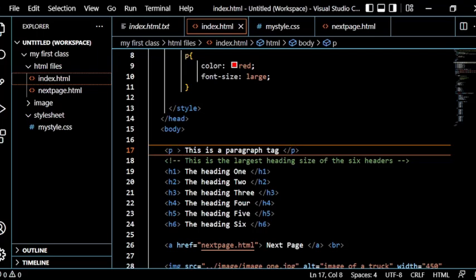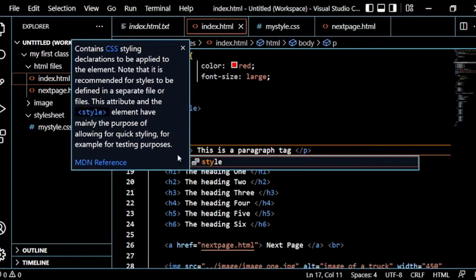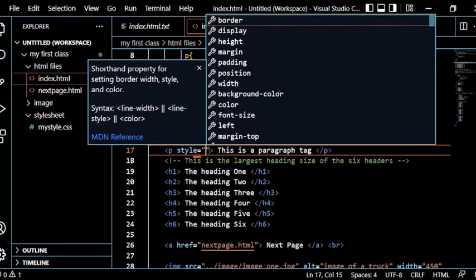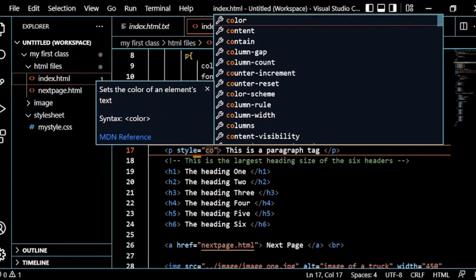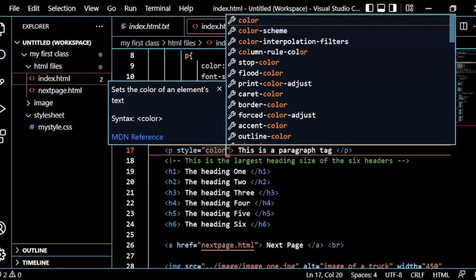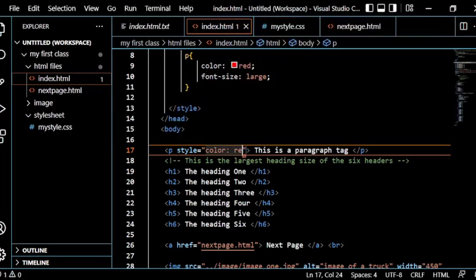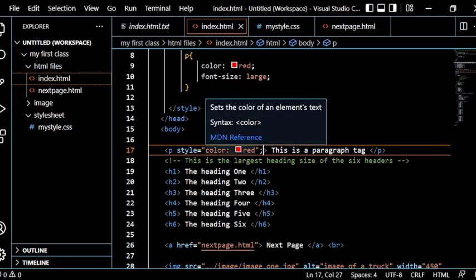So what we are going to do, open a style attribute, then color, red, and put a semicolon at the end. Alright, so what we have here is color, and then we have the value to be red.